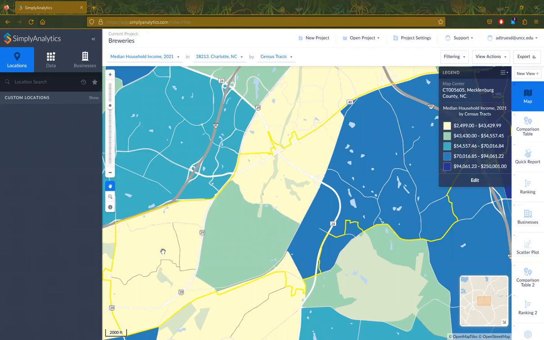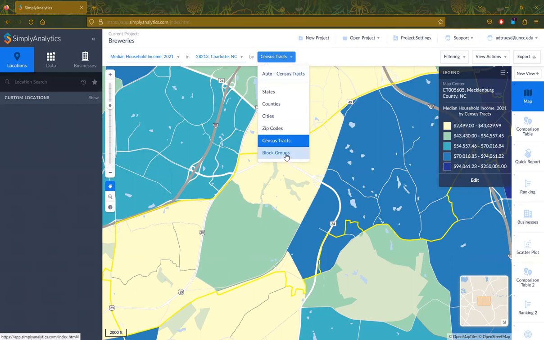You can see the different outlines, that we're doing this by census tract now. We have a different outline of this entire zip code, but you can see that the different values change depending on what census tract or what neighborhood we're looking at. You can also go down to block groups, which is street level data.